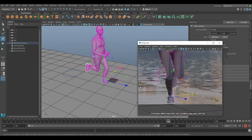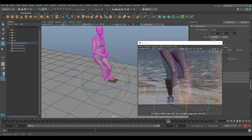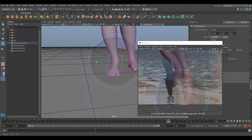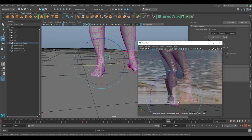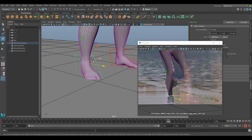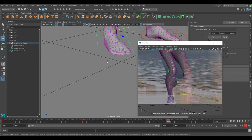So now let's put our feet in place. Let's move this one out of the way and do our first contact point. Just bring this down. Let's make sure our foot is nice and flat on the ground, not at a funny angle. Cool. I think we're a little bit too close. Make sure we change to our object, it'll just make it a bit easier for you. Cool. So we've got that foot in.